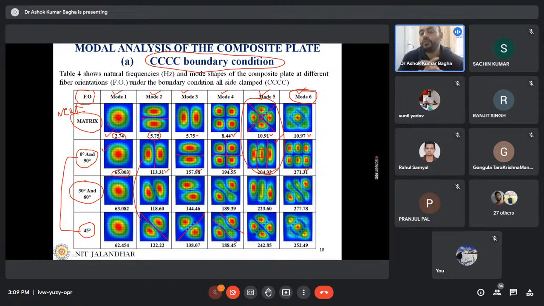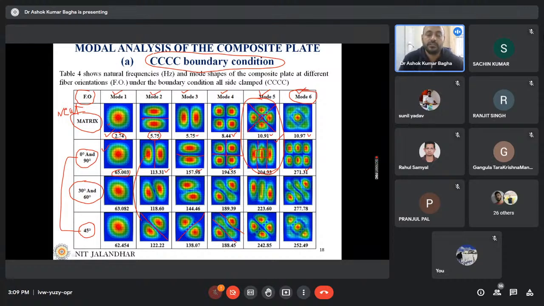Because what is the importance of the nodal line? The importance of the nodal line is that it gives us information that please avoid putting the accelerometers on the nodal lines. If you put the accelerometers on the nodal line, they will not give you the complete information about the vibrational structure of the system. The dynamics of the structure you cannot completely extract by doing the modal analysis, because you never mount the accelerometer on the nodal line, never.